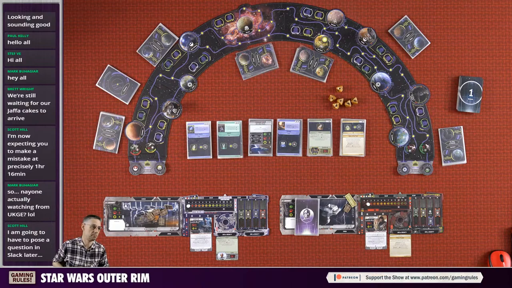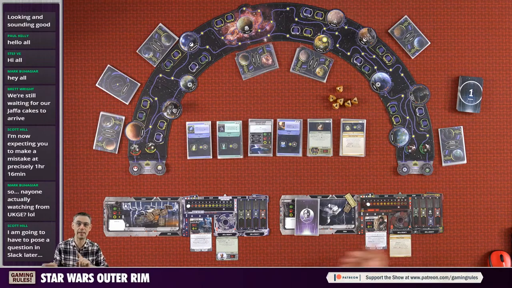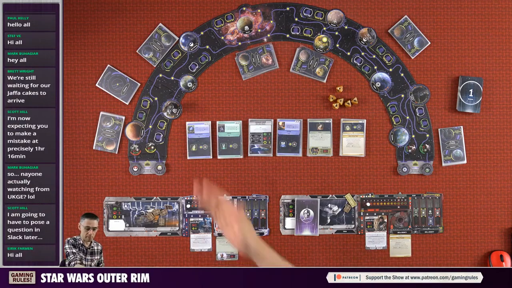Right. Scott is expecting me to make a mistake at precisely 1 hour, 16 minutes. Well, if you can give me a reminder at that time, I'll make a rules mistake and then add the Klingon subtitles in.